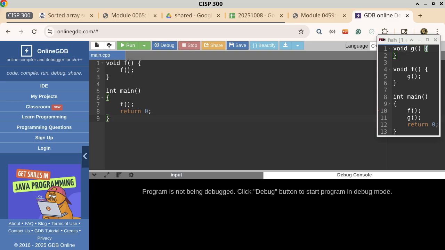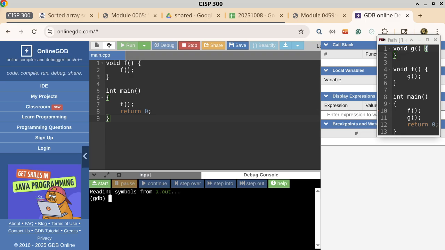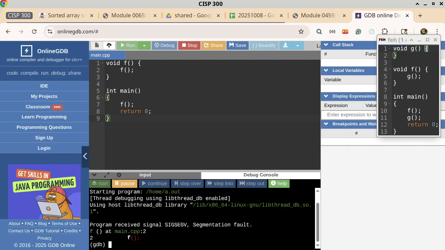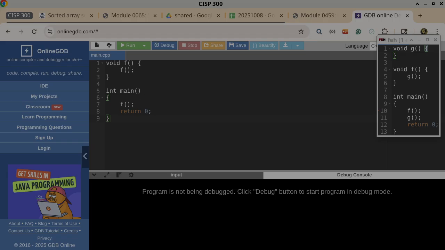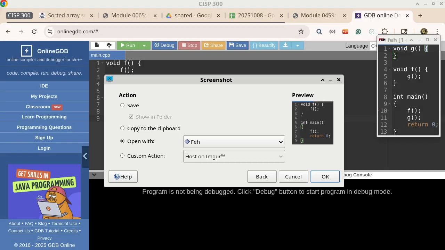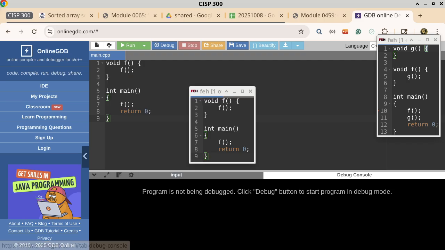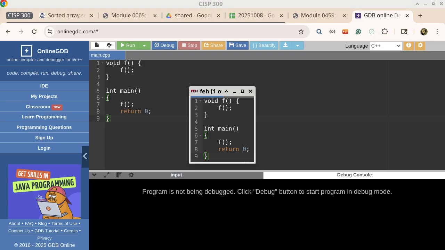First of all, I'm going to run this program or go through the debugger just so that you know this is not a nice program. If you run it, it will give you what we call a segmentation fault, which means something bad happened. It's perfectly normal. But we want to see how this program is going to trace. And we have about 10 minutes, which is more than enough time to give you a quick trace of this so that you get an idea of what is going to happen when we have something like this. So we'll go ahead, get rid of this, and move this one in place.